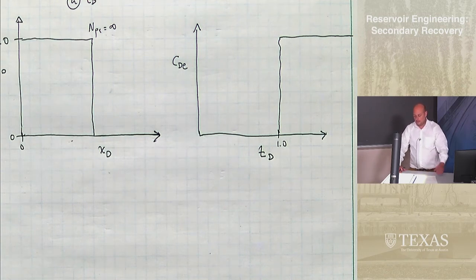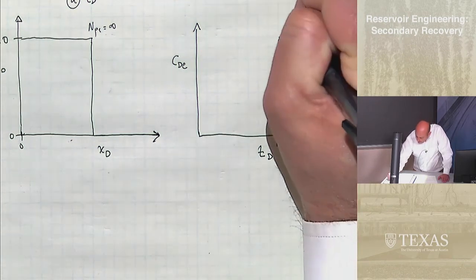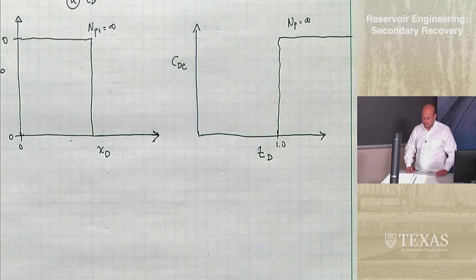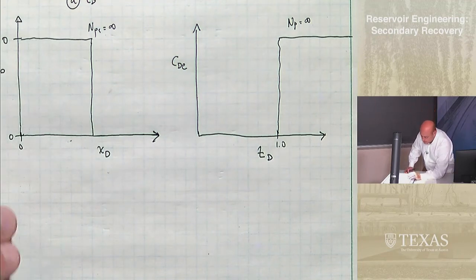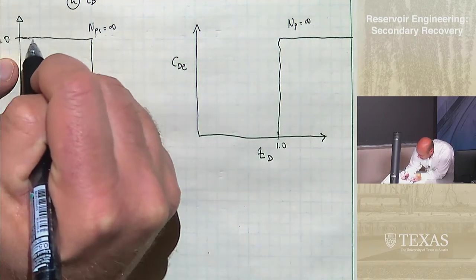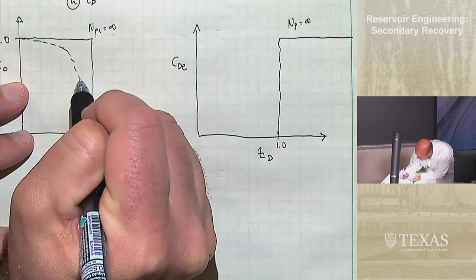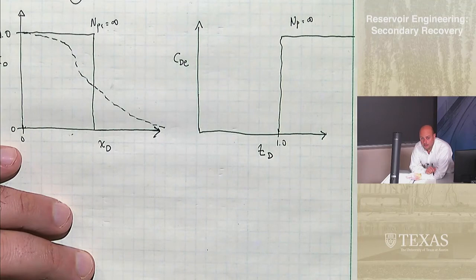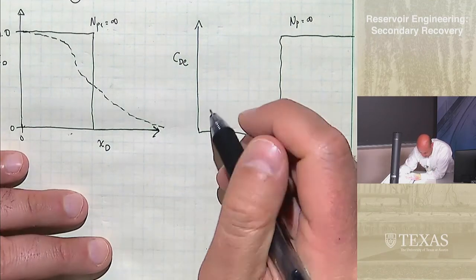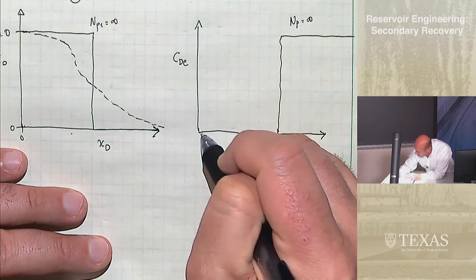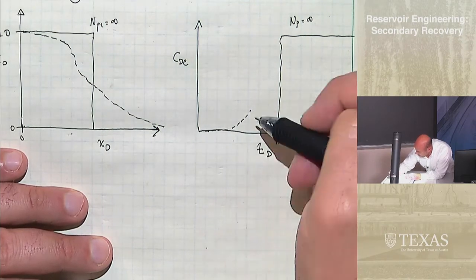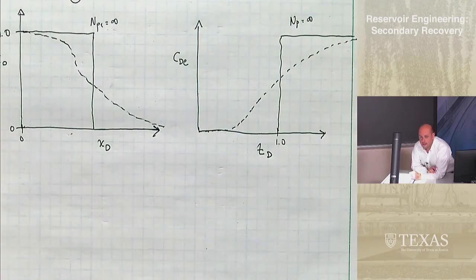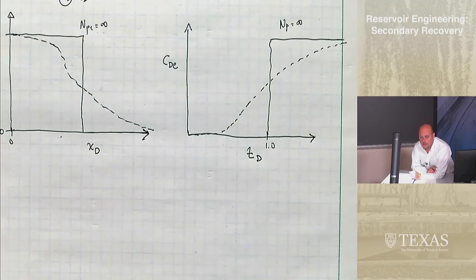Okay, reality is that we never truly have a Peclet number of infinity. And if you have mixing, if your Peclet number is less than infinity, if it's finite, then you'll have some amount of mixing. And what that means is that it'll actually look more like this. Okay, it spreads out. And at the exit, you have a breakthrough time, kind of like we did in multi-phase flow. And it doesn't all come out at once. It kind of slowly comes out.